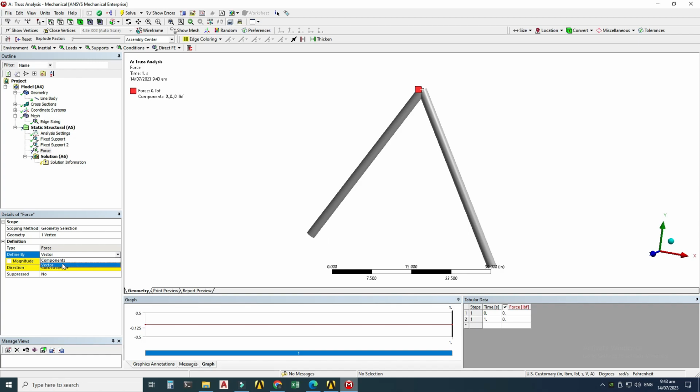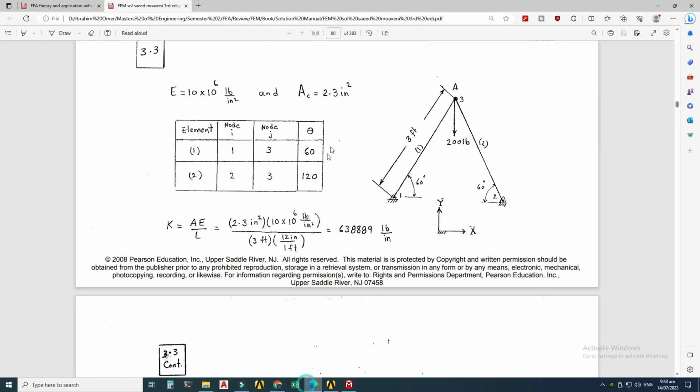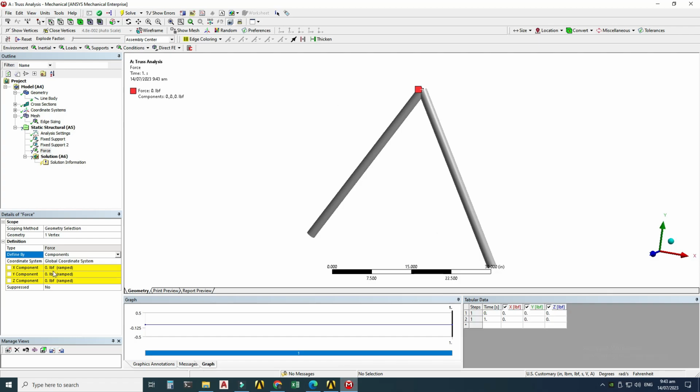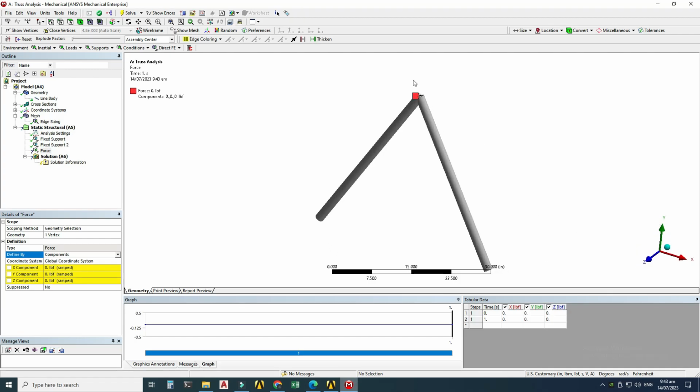So I will change it to components, and here you can see that my force is applied in the negative y direction, 200 pounds. So I'll go to the y component and I will write 200. And here you can see units as well. It is in pound force, which is correct.